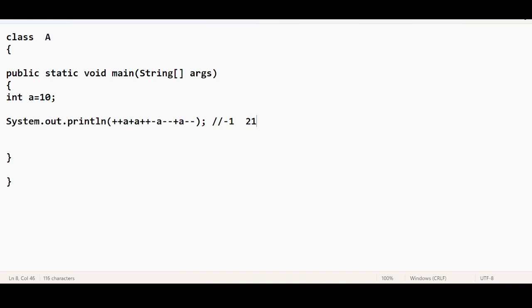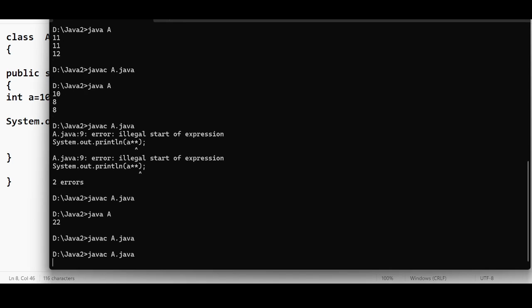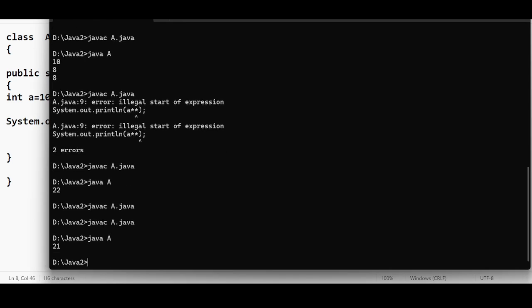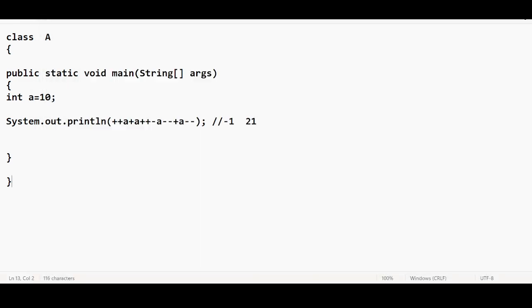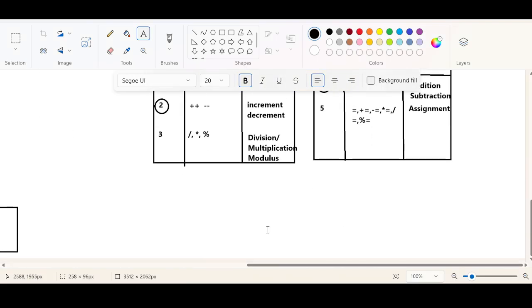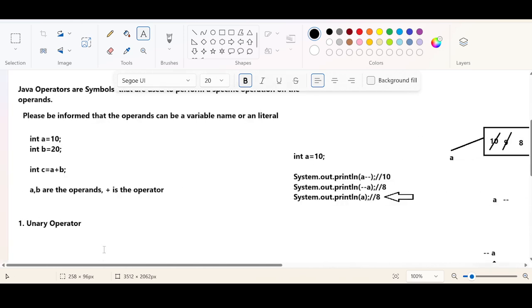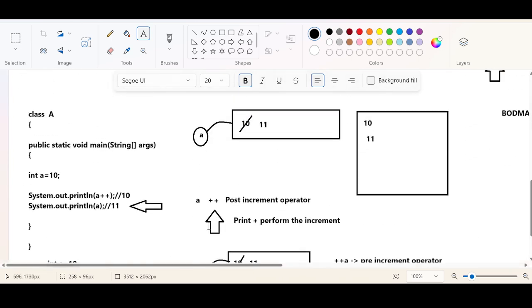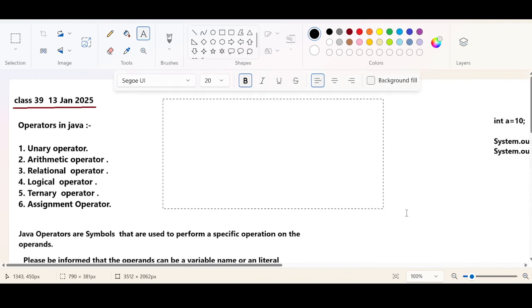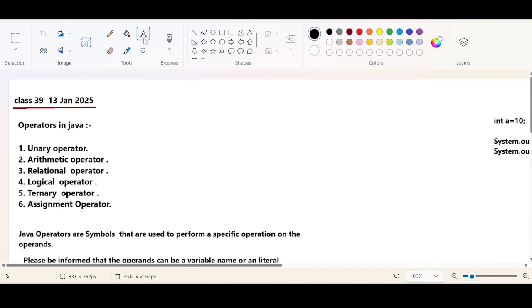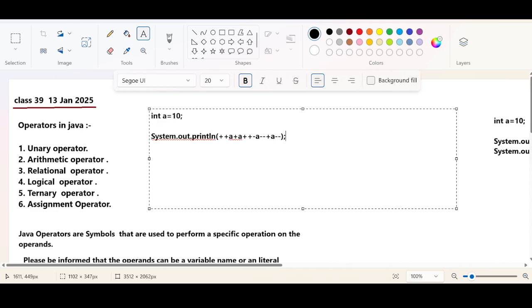Okay, let us run this. Even I am not sure. Calculation is success. Yes, 21 is correct. Okay, don't get confused. It's not about us saying it is correct. It's about whether you have understood it or not. So why did we get 21? Very simple, very, very simple.